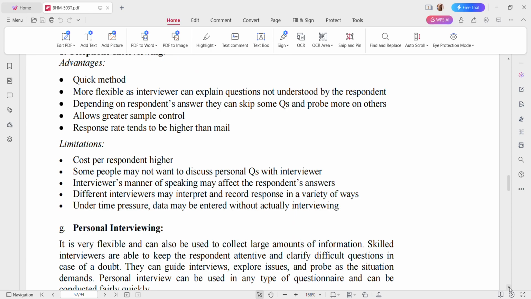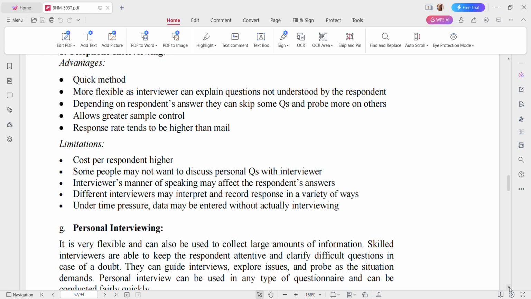Okay. Limitations, cost per student is higher kasi kailangan mo magbayad ng load. Ayan. So, some people may not want to discuss personal questions with the interviewer. The interviewer's manner of speaking may affect the respondent's answer. Kasi nga, di ba, minsan, depende sa tono ng pagsagot natin, like, pagpapasigaw, although, kasi hindi nga niya nakikita yung expression natin. So, yun yung mga limitations dito. So, depende kung paano mo sabihin yung word. Although, you speak the same words, like pareho kayo ng sinabi, but the manner you say that word may have an impact or different implications to the receiver. Diba? Kasi may mga tao man talaga na pasigaw, kahit hindi naman siya galit, pasigaw talaga magsalita. Yun. So it may affect the respondent's answer.